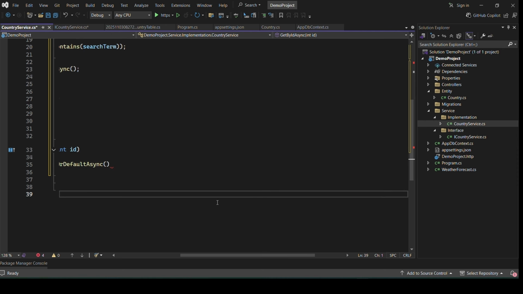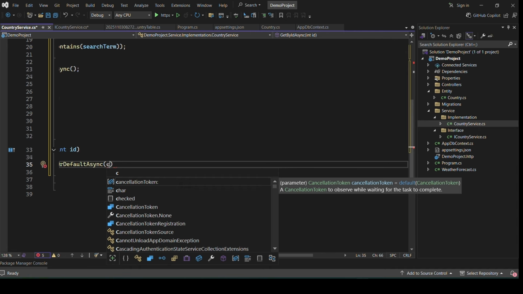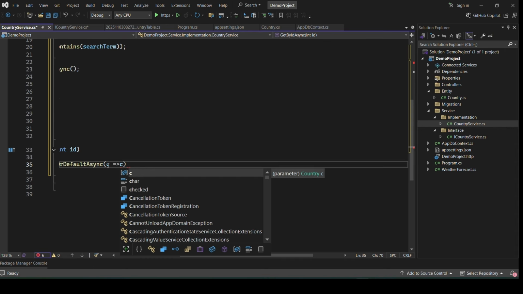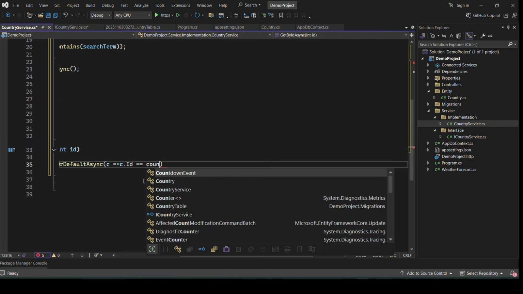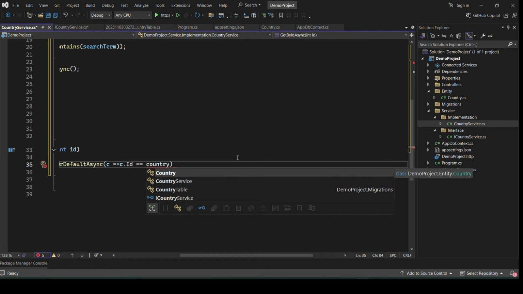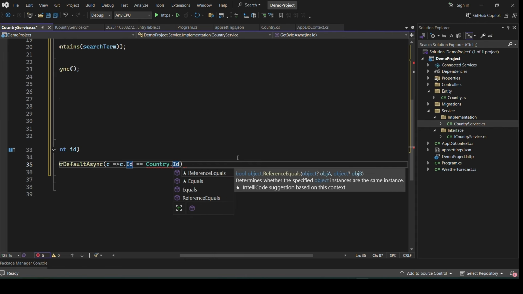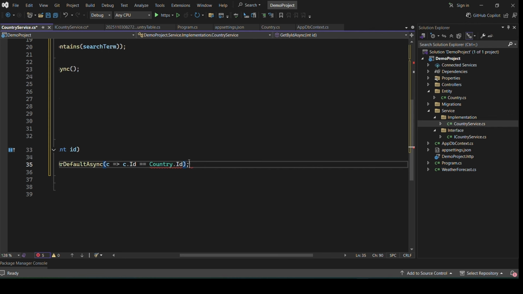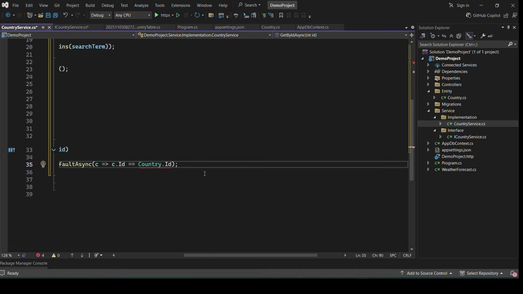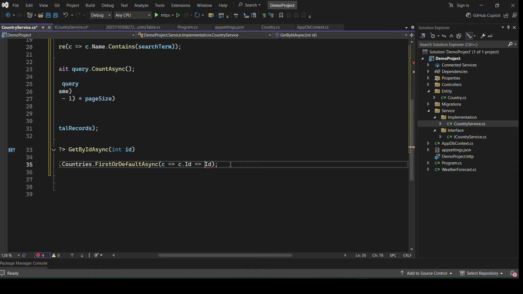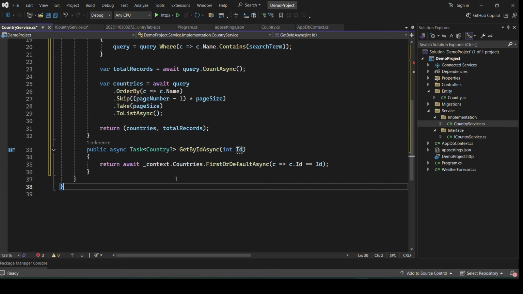And here we can use a lambda expression and we can match the id. So this is to fetch by id.